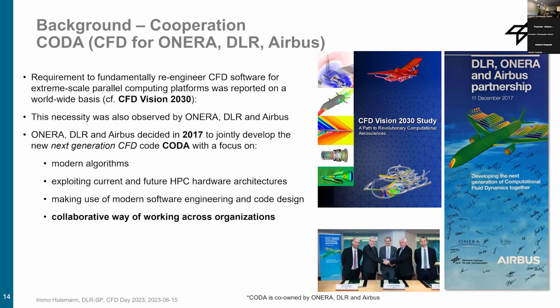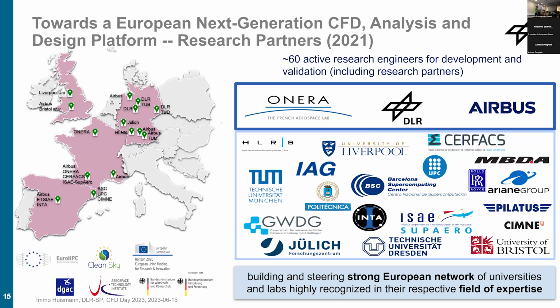Okay. That is already under development and is joined by quite a few partners in Europe, with the main partners being shown on top here, being ONERA, DLR, and Airbus, and then quite a few research partners such as HLRS, SURF, IAG, TUM, and so on being in the list here. Mind, this list here is around three years old. We now have quite a few more.